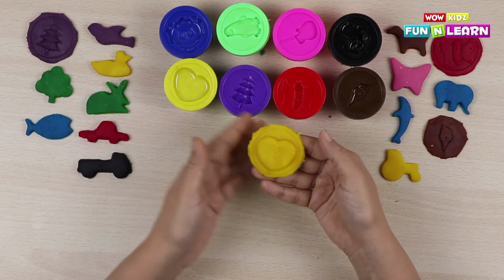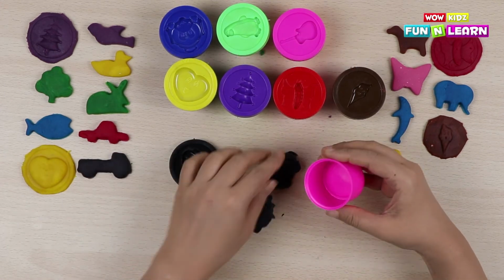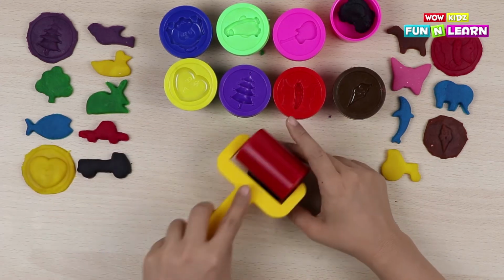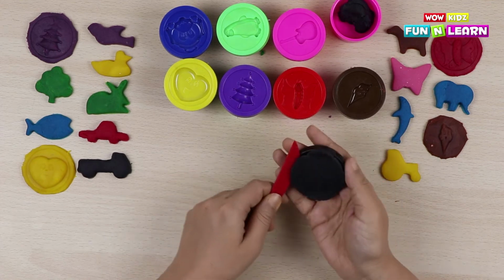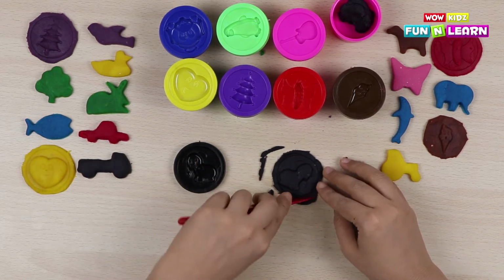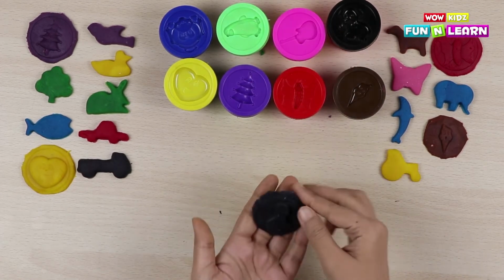And our smiling heart is ready! Now we're gonna make the baby elephant! The elephant is ready!